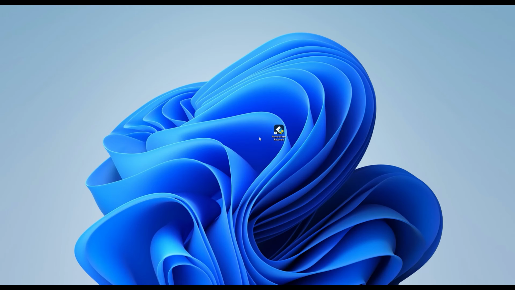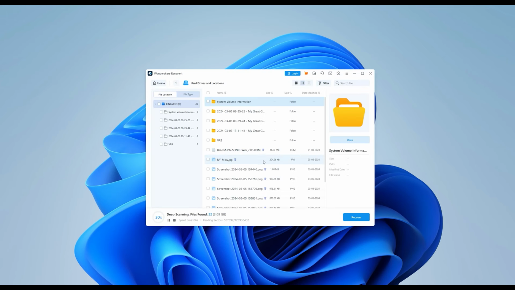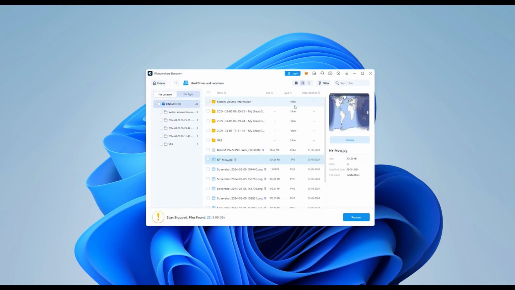Simply visit the official Recoverit website, download and install the USB data recovery software for your Windows PC, then after installation, open up Recoverit, insert your USB drive into your computer, and click on the External Devices Recovery option. Now, from the list that Recoverit displays, pick your USB drive and click Start to initiate the scan. For detailed searching, you can choose the all-round recovery option. After the scan has finished, browse through the recovered files, preview them to ensure that they are the ones that you need for flash data recovery, then select the files that you want to retrieve and click on the Recover button.